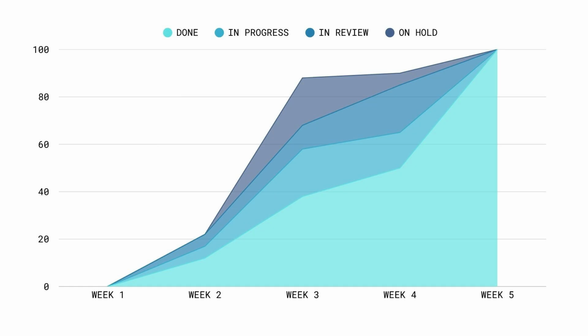So let's take a look. The done area steadily grows. It tells us that we have a healthy throughput and tasks are being completed over time. And it's good that it is growing, and this is the highest band overall. Number two is in progress. If we review in detail the in progress band, we can see that at the beginning it started from zero and it was growing steadily over time, reducing closer to the end of week 5.